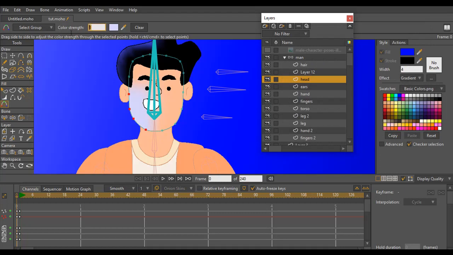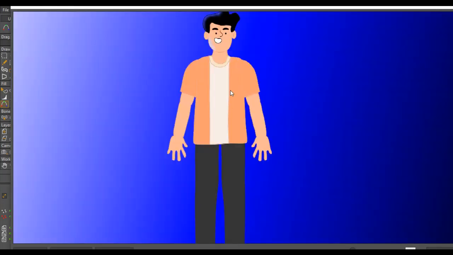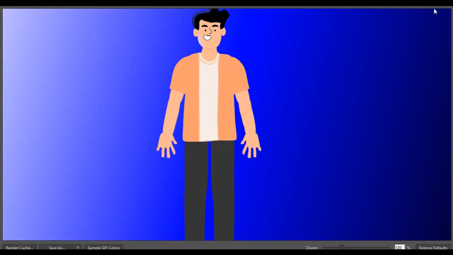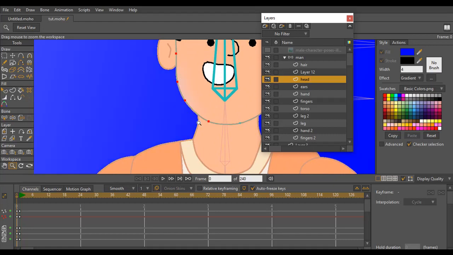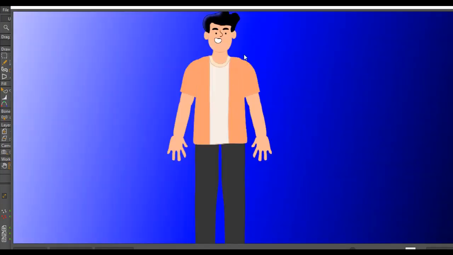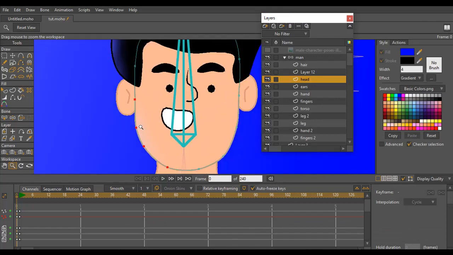Alright, so we'll hit that and we'll reduce the color strength to 0.001 and hit enter. So you could see the faint effect of the light there. We render that out real quickly. So we have this very beautiful faint light on the cheeks of your character. Taking note of this, you also note the ear. We can add another 0 here to see if it's going to reduce properly. So we have it almost gone, really faint. If that's the way you want it, fine.